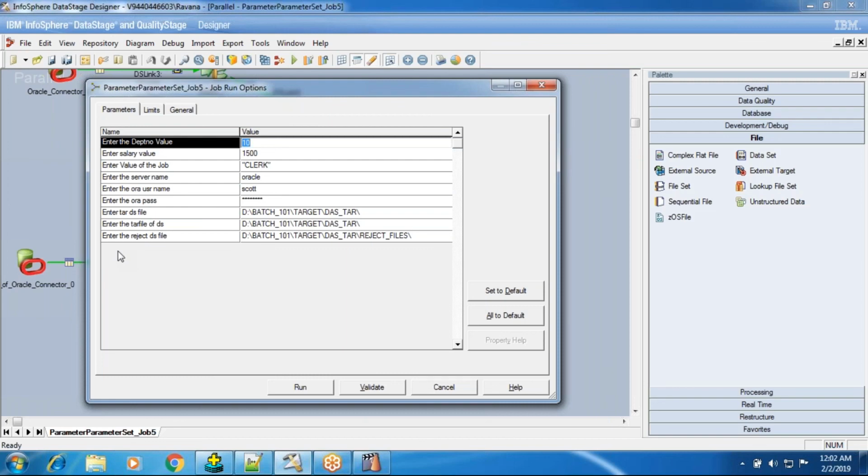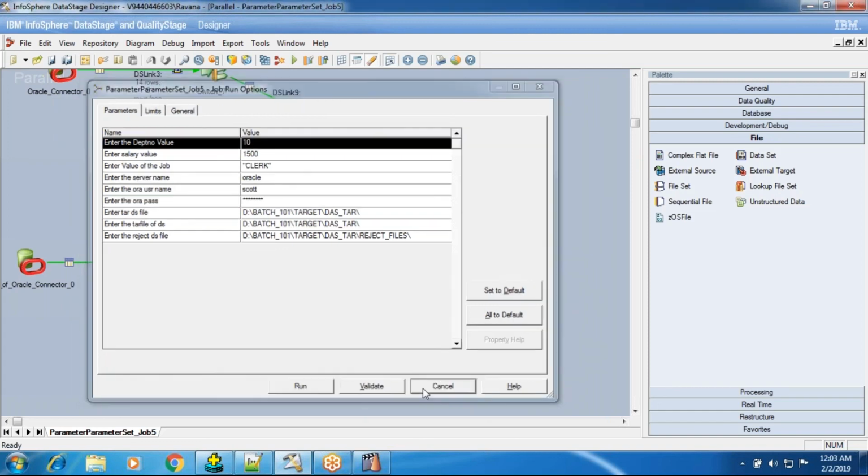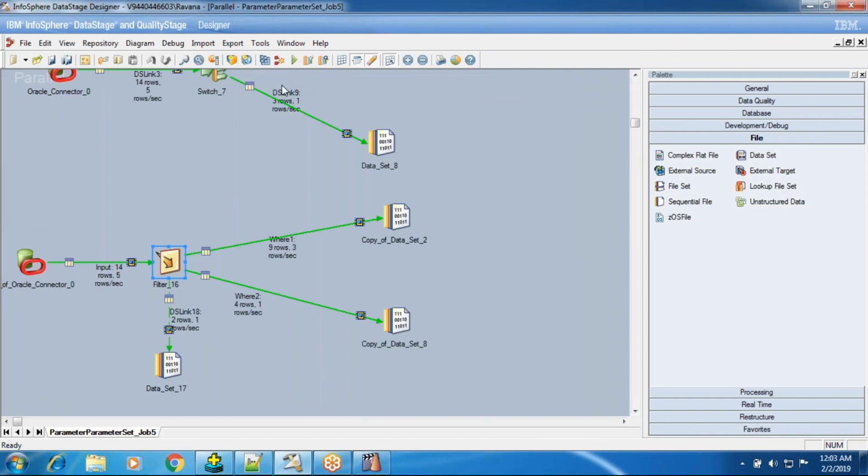So if I want to make a set for production, dev, testing, and I have 10 to 15 values for one environment, then with 3 environments, 3 times 15, I'll get 45 values. Correct or not? If I'm using only parameters. So in that case, I can go for the parameter set concept. We will see that in the next session. This is what there is only with a parameter.